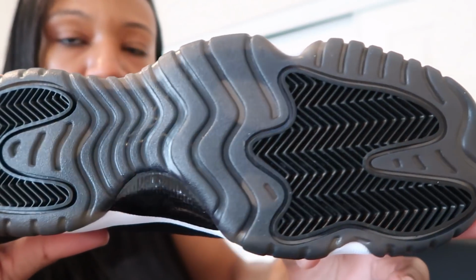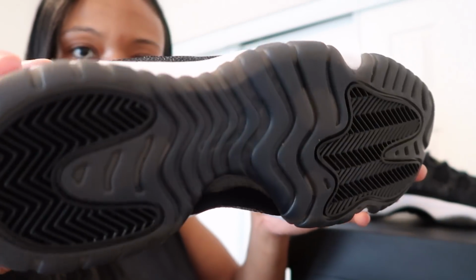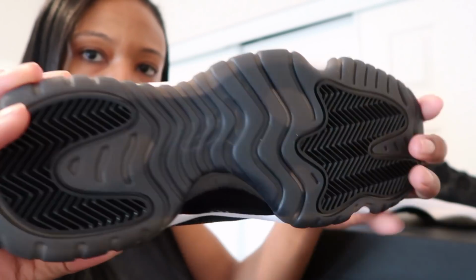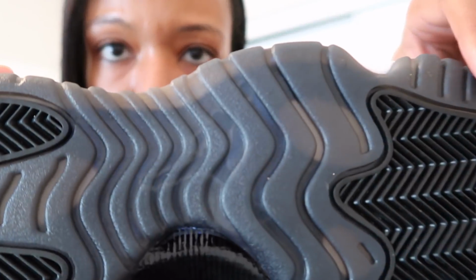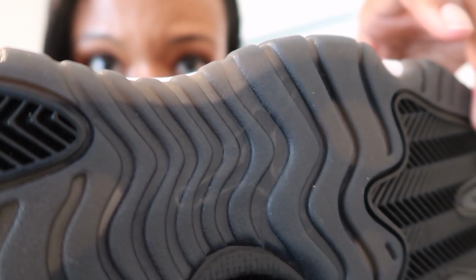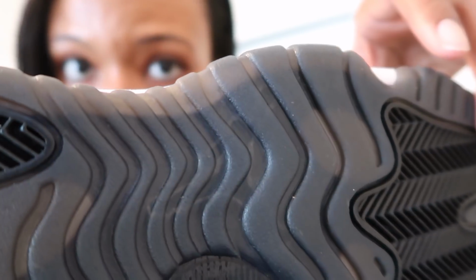Of course, our outsole is black, but it's still sort of translucent too. The pods are more of a solid black, and then the entire outsole around it has a translucent feel to it. You can see the outline of the Jumpman there as well. So he's black and he's outlined in what might be white.